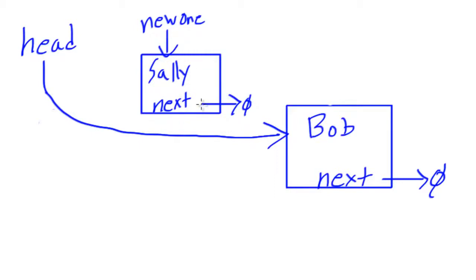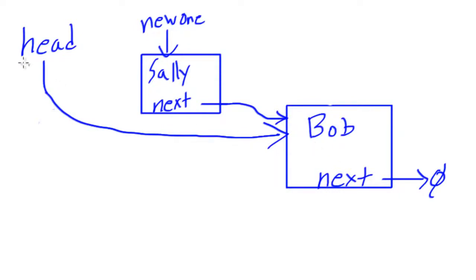And what we need to do, since this function is called add to head, is make sure that this particular node here that we just created is added to the head of our list. So what do we need to change? Well, one thing that we can do is take new one's next and set it to be equal to whatever head is pointing to, since head is pointing to the current head of our linked list. So that would really be the first thing that we'd do, is set new one's next to be pointing to whatever head is currently pointing to. So we'll go ahead and make that change. So we'll just simply change this here to point to the same thing that head is pointing to. So we have two pointers there going to the Bob node.